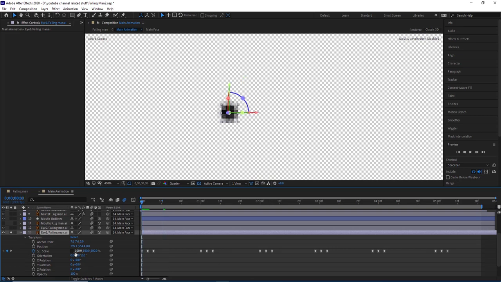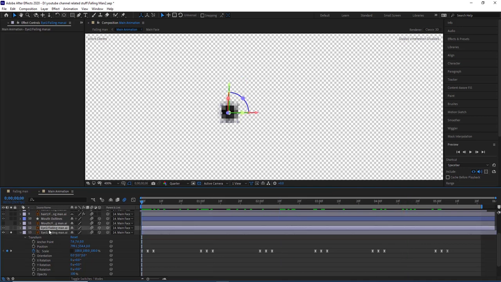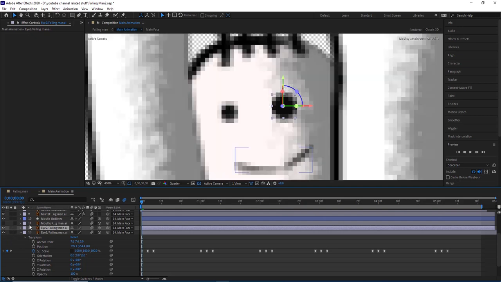Now we unlinked this one, and when it reaches the 3rd frame, the Y scaling is 0, and when it reaches the 6th frame again, it's 100. And I need to copy all these keyframes two more times. Don't use any loopOut over here, as it won't give a good, perfect output. If you want a perfect eye blinking animation, you just need to copy this one a few more times. Okay, and repeat the same process for the other eye. I don't want to explain it from scratch because both the animations are the same here.